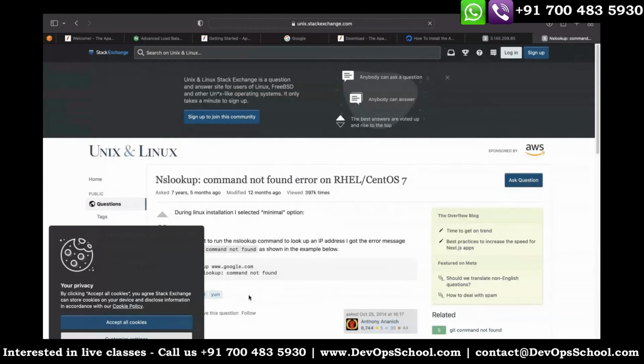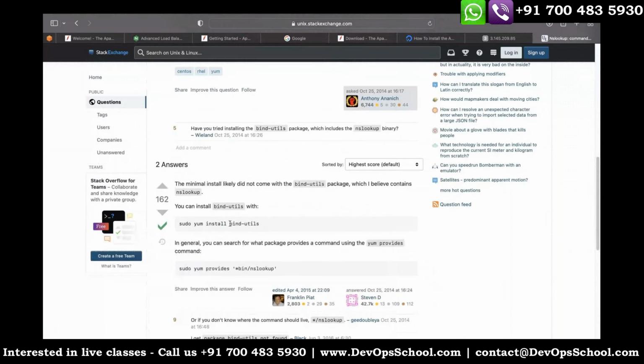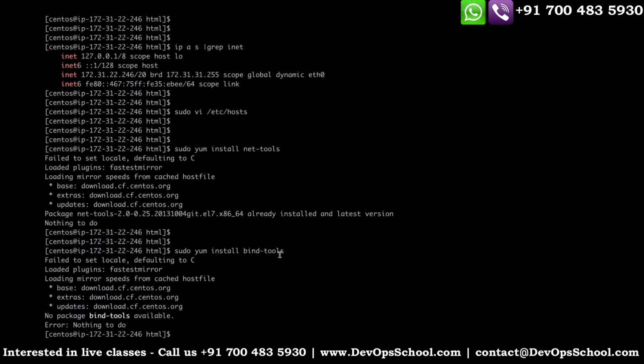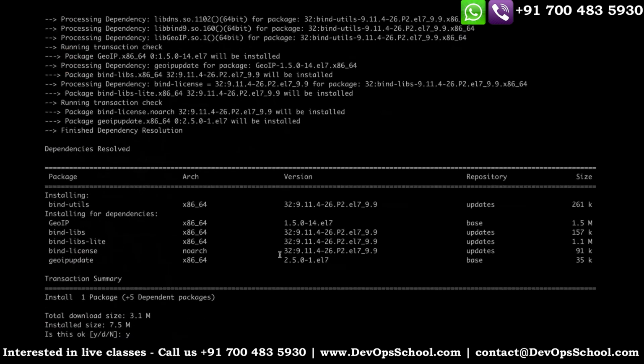Let me quickly get the package name. That is bind-utils. So I'll say sudo yum install bind-utils, and it is going to install some packages for me. Now if I run the nslookup command, it should work.